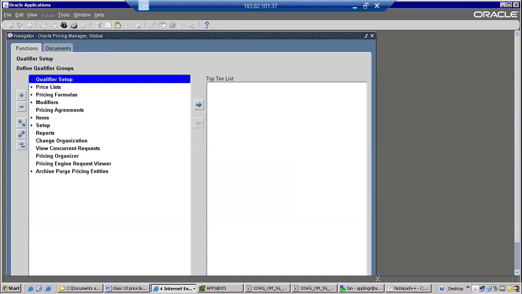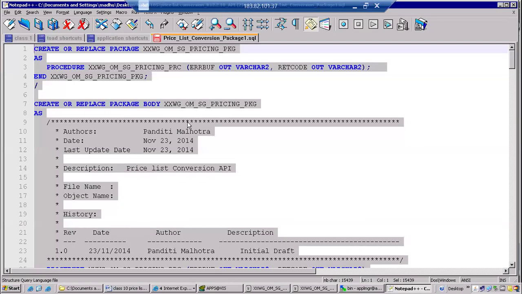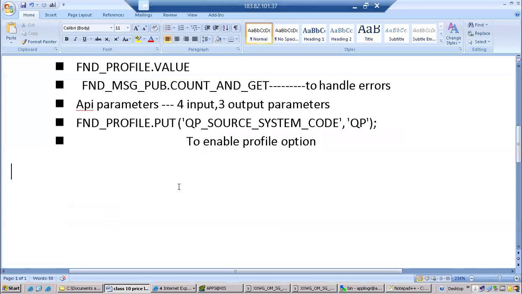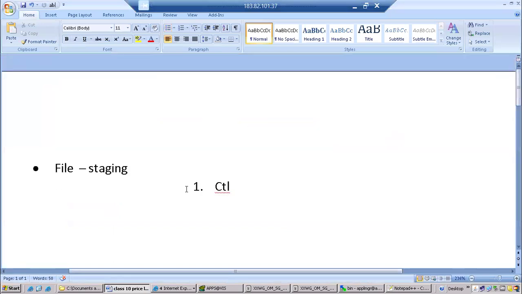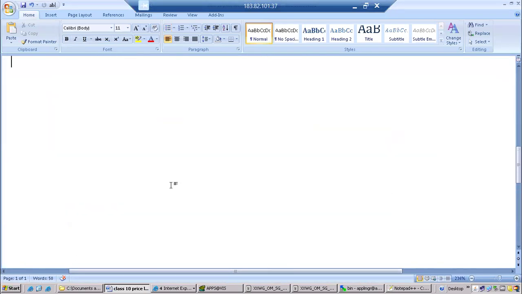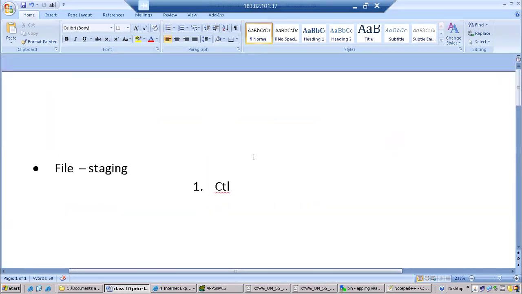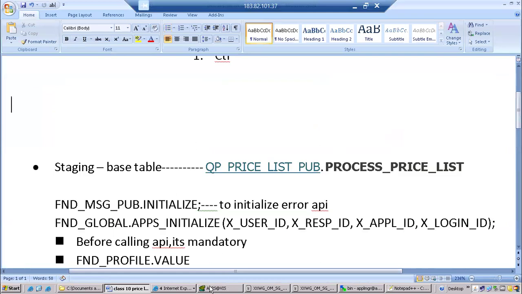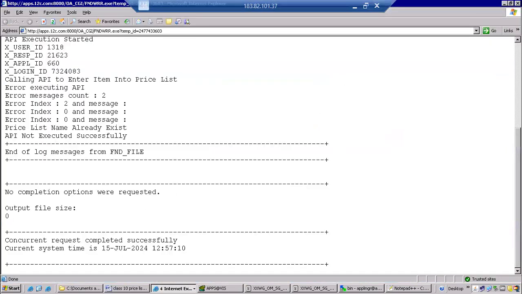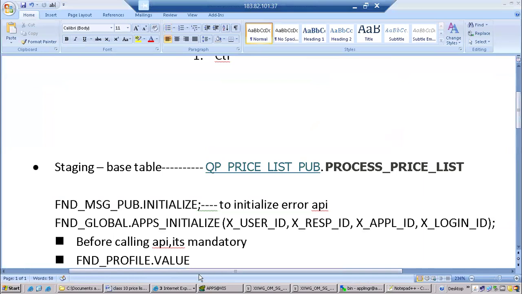So that's about the second one. If you have any questions, let me know. Simply loading the data with SQL Loader. Instead of SQL Loader, we can also use UTL_FILE, but SQL Loader is preferable here. Okay. So I'll give you the code right away. You will go through it.